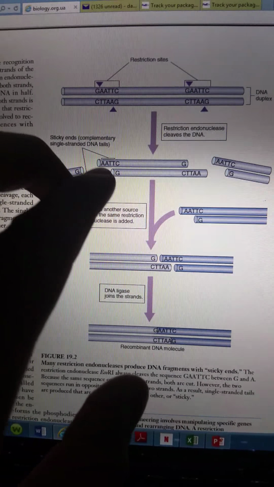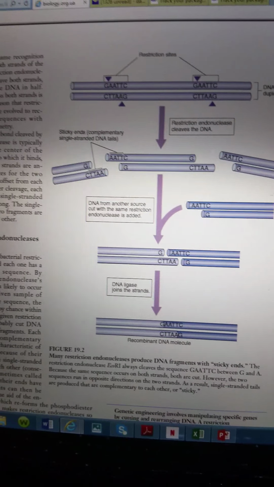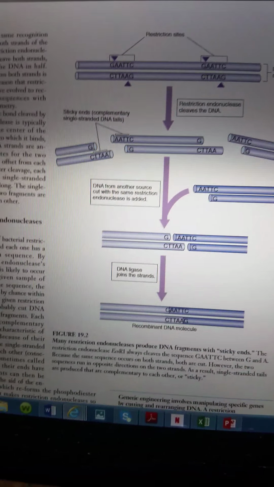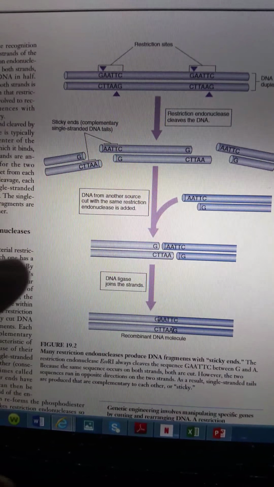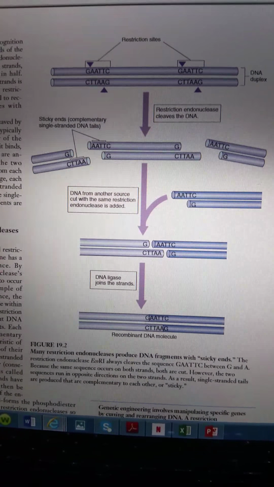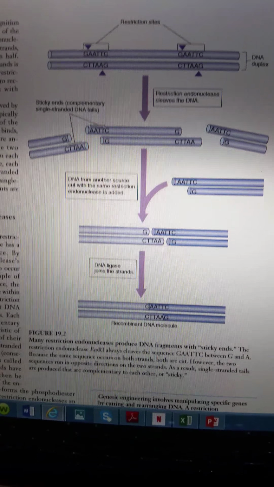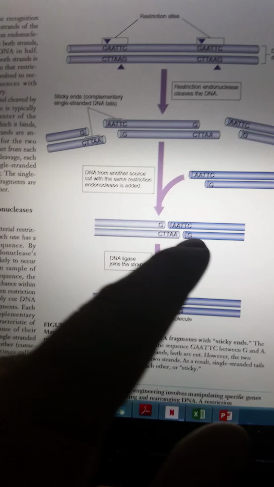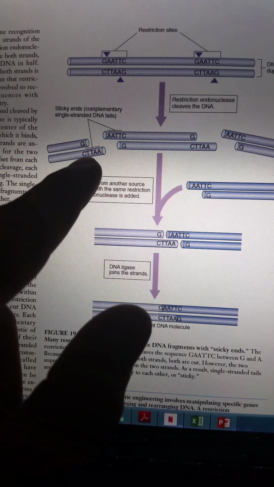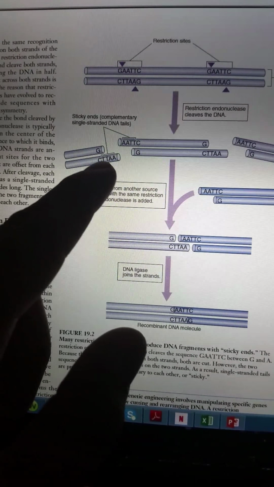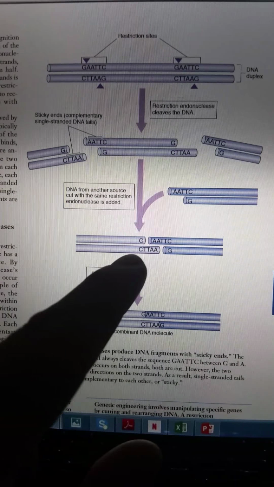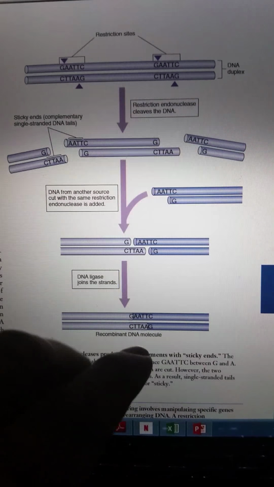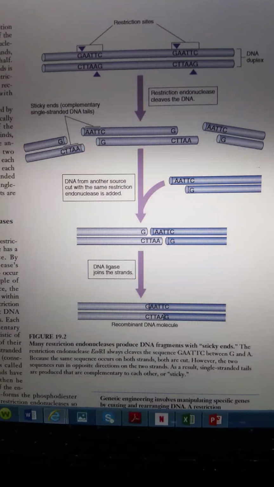These ends that could bind together eventually are called sticky ends. If fragments are created from the same endonuclease, they can eventually bind together. And that's what we have here. You have this fragment over here, G, binding to the fragment on this side. Then you have this fragment down here binding with the one over here on this side. Basically, you have the recombinant DNA molecule. For this to occur, DNA ligase helps attach them together.